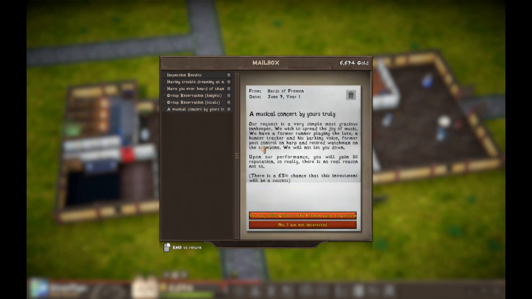Bards of Fremen. Our request is a very simple, most gracious innkeeper. Yes, we wish to spread the joy of music. We have a former runner playing the lute, a hunter tracker and his barking voice, former pest control on harp, and retired watchman on the trombone. We will not let you down. Upon a performance, you will gain 80 reputation.